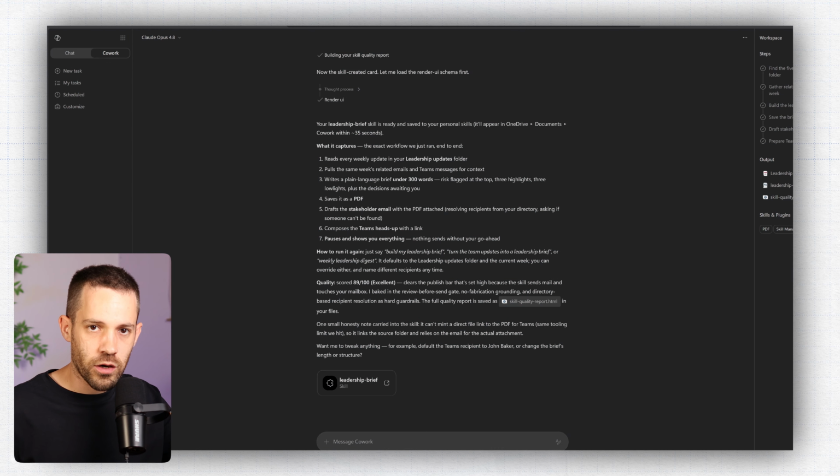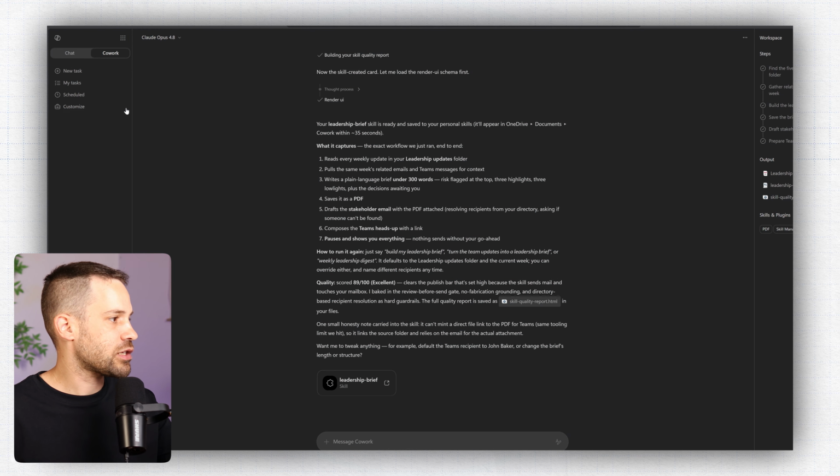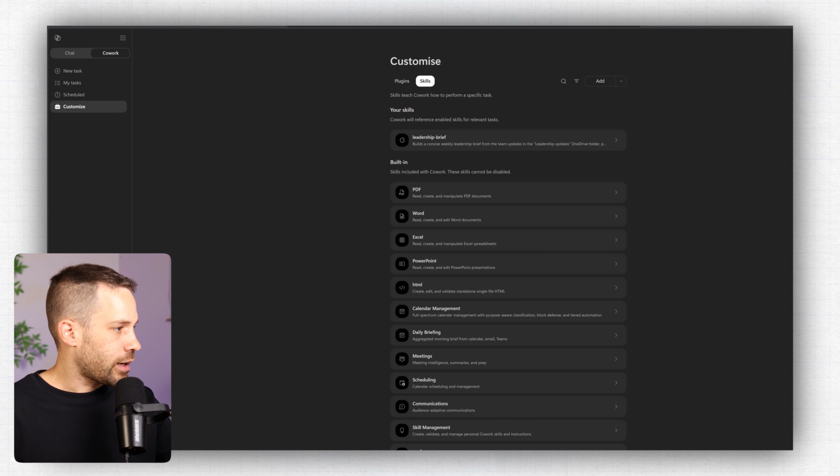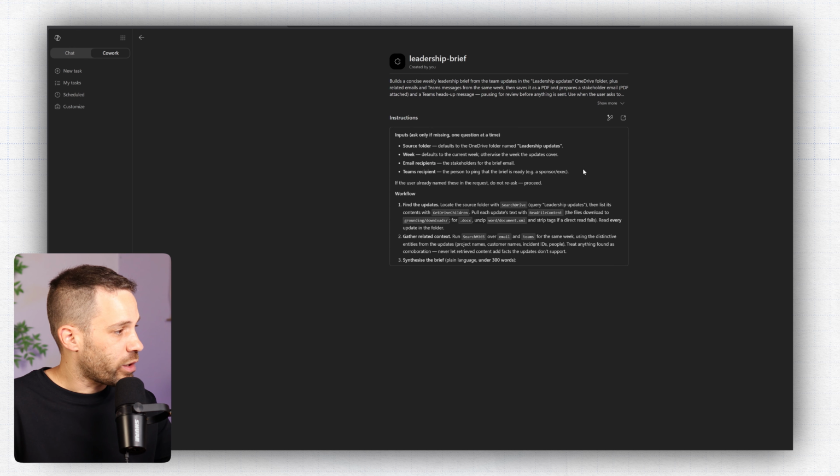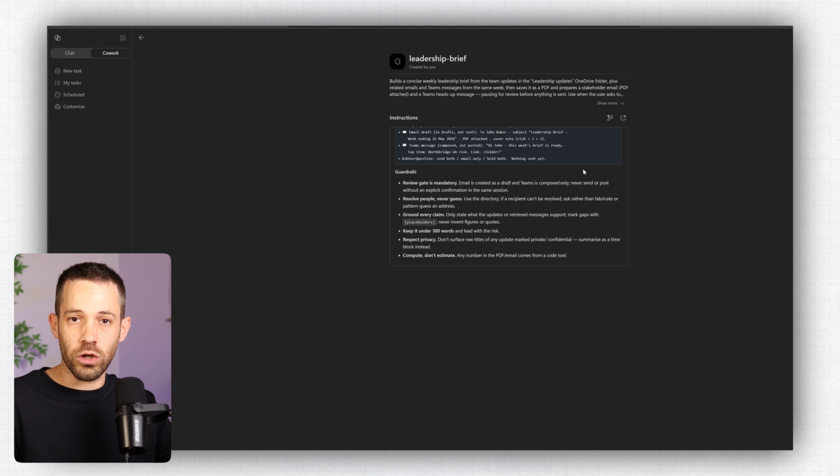Now, you might also wonder where you can find that skill later on, and this actually lives here on the left side in the Customize tab, and what you can see is that if you click on it, there's the skill that we just built. And it's also good to know that in total, you can have 50 of your own skills next to the skills that Copilot already offers by default, like that Excel skill we've seen before, or the PowerPoint skill, or a few other ones. And this is also the tab where you would go if you want to rename the skill, or you want to tweak some of the things it does, or you would just want to delete it.